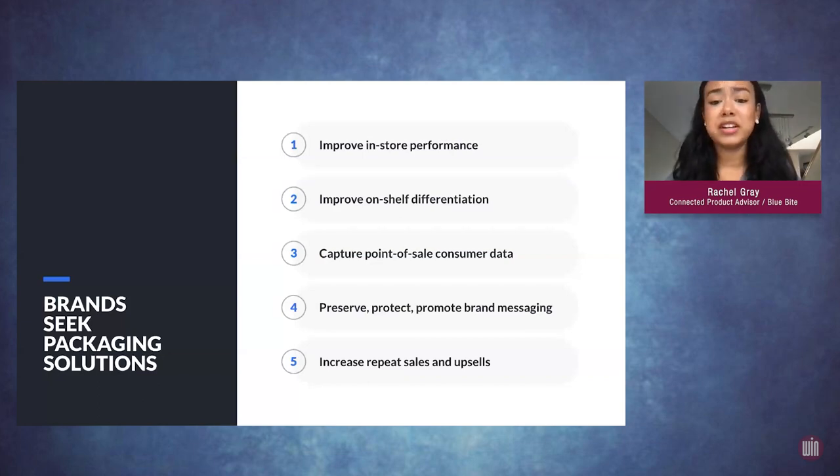You've also created so much work curating your brand messaging, so you want to protect that in a brand-controlled way to deliver that information to consumers. You also want to ensure that consumers feel comfortable purchasing your wine, that they feel like this is an authenticated product that is coming directly from the brand. Now, I hear all of these goals quite often from the brand leaders that I talk to. And all of these needs are actually what's driving the connected products evolution.